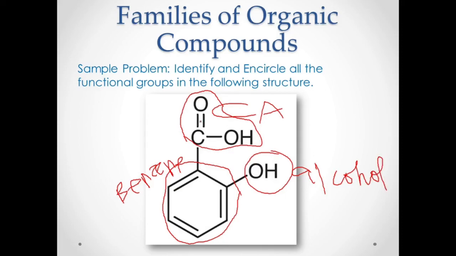Then we're done with this structure. You can identify directly: you encircle first the functional group, then identify which functional group it belongs to. So your COOH is a carboxylic acid. We have a benzene ring, therefore the family is aromatic. Aromatic is the family of organic compound. That is a benzene ring, and therefore that is aromatic. And you have OH, then that is an alcohol. Then we're done.